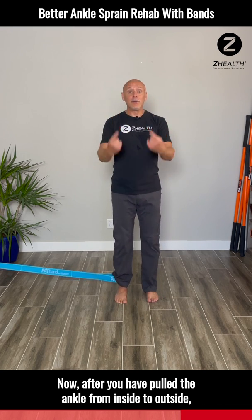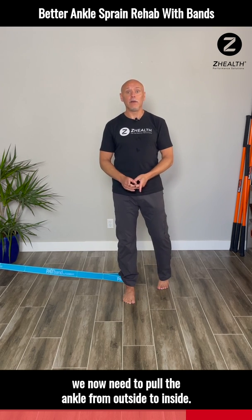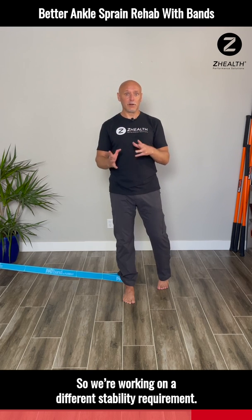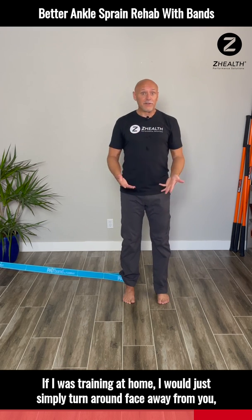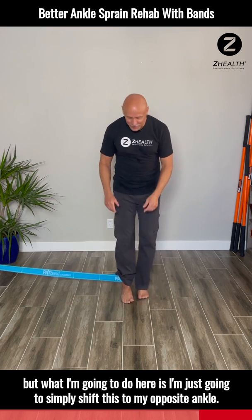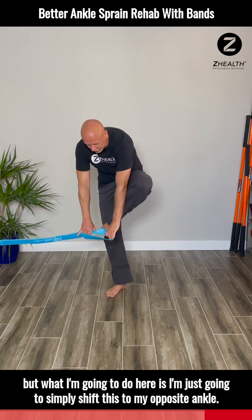Now, after you have pulled the ankle from inside to outside, we now need to pull the ankle from outside to inside. So we're working on a different stability requirement. If I was training at home, I would just simply turn around, face away from you. But what I'm going to do here is I'm just going to simply shift this to my opposite ankle.